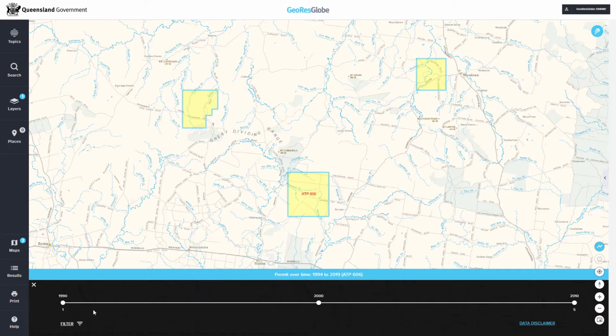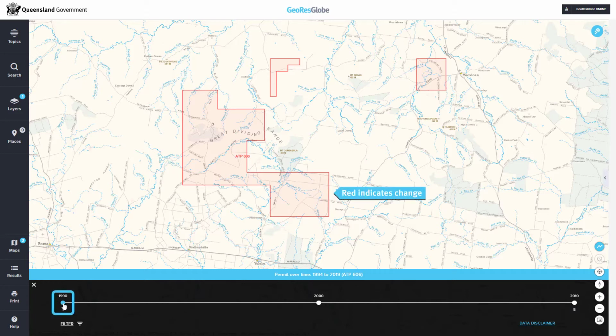Hovering your mouse over a node will show versions of the permit shape for the time period selected. A decade in this example. Red indicates where a change has occurred, including the creation of a permit as well as relinquishments, partial surrenders, and corrections for accuracy. Permits represented in yellow indicate no change from the previous node. Note there may be overlap of boundaries and colours where several iterations exist under a node.